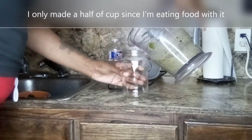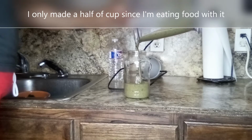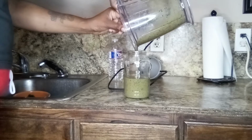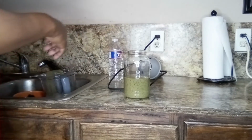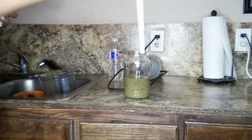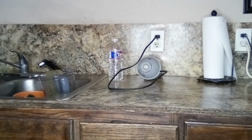1 minute. I'm just gonna pour this in the glass. And now you miss a half a cup. And I have me a straw that I'm gonna put in here. So I'm gonna just set this to the side in the refrigerator so I get done with my tofu scramble eggs.